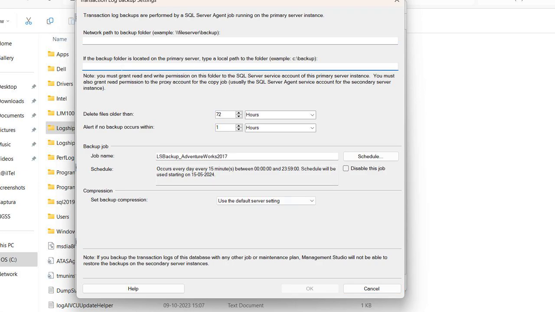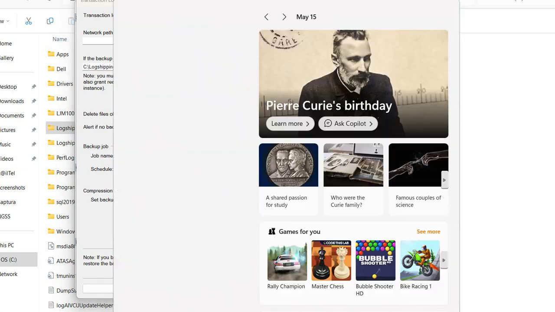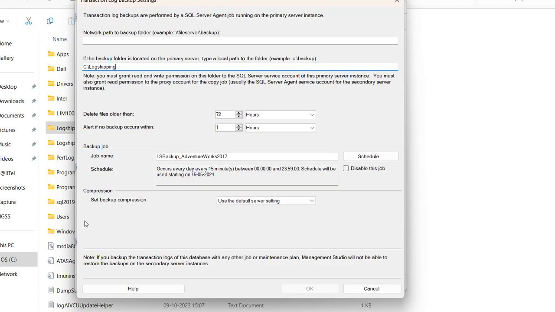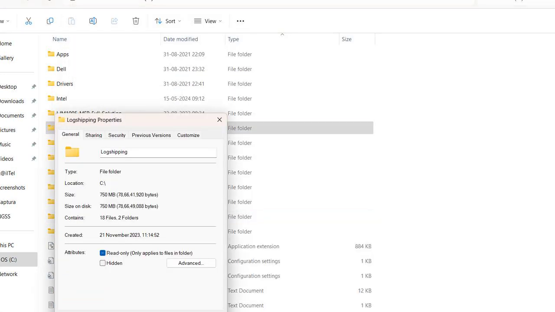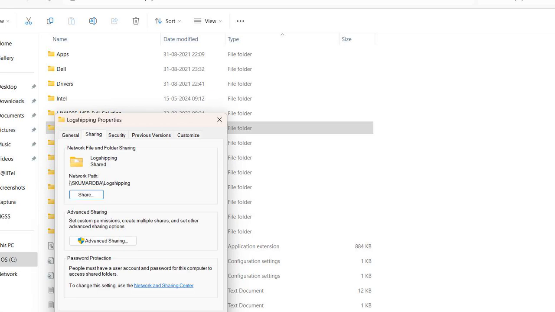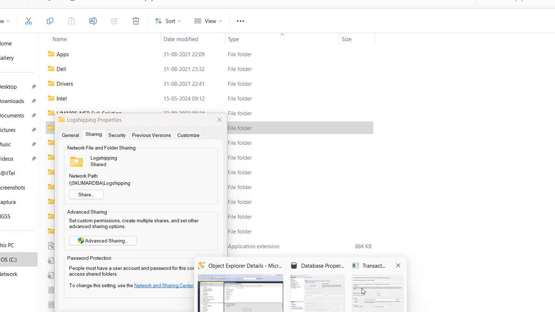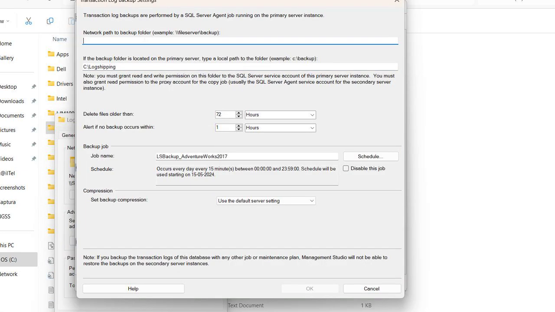Okay, and then we require a full path, so full path in the sense the shared folder, the sharing path, this one. So here we have to provide this backup.